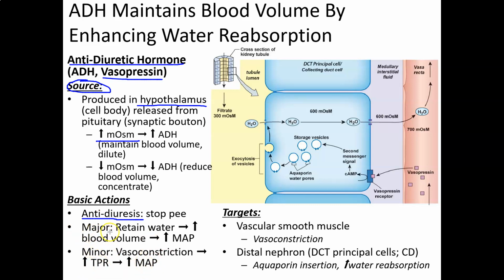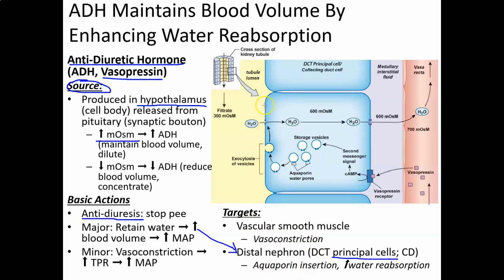So the two targets, and one, probably should switch these, is the distal nephron, and really the distal convoluted tubule. And when we talked about the functional anatomy, we talked about principal cells being located there. There's a few in the collecting duct, that's what that CD is. But most of the principal cells are in the distal convoluted tubule. And what happens is there's aquaporins in the cells within the tubules. Aquaporins, one of the better named things in physiology, because aqua means water, porin is hole. And so it increases water reabsorption.